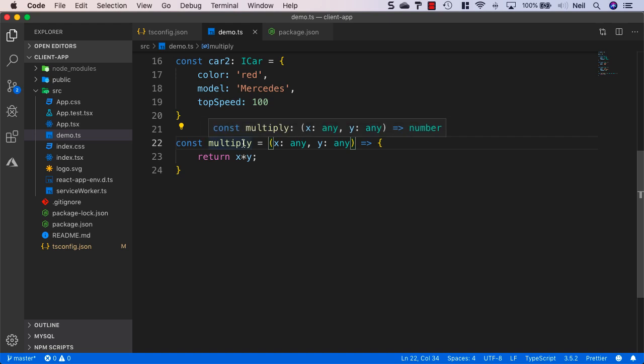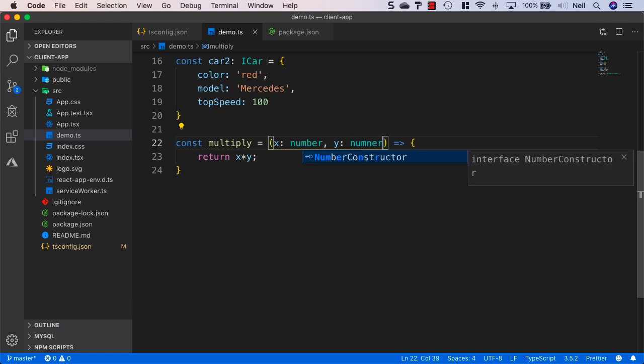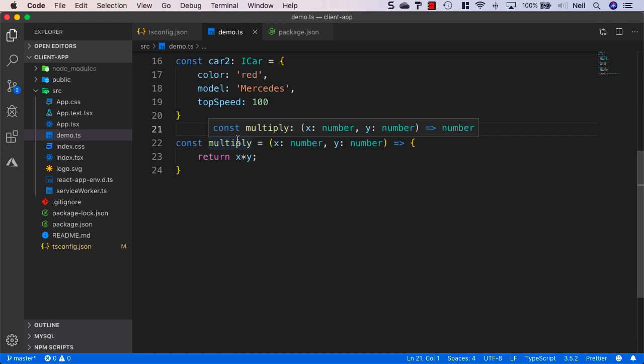And if we hover over the multiply function, we can see that it takes x as type of any, y of type of any, but we return a number. And it was able to infer that we're returning a number here simply by use of the multiplication operator, because if we're multiplying something by something, then it has to be a number at the end of it. So what we can also do is be explicit about the variables in here as well, and we'll specify number for x and number for y, and everything stays the same. We take in two numbers as arguments and we return a number.